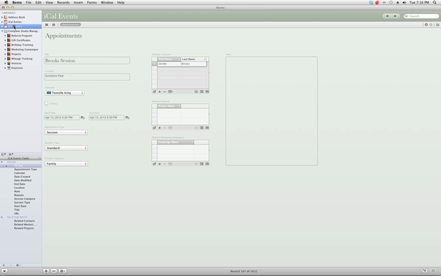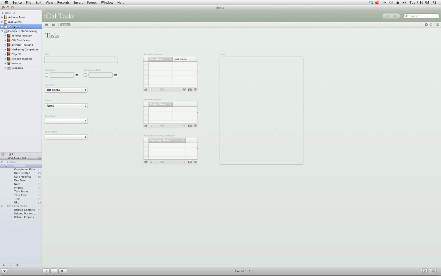We can take a look at iCal tasks. Tasks are kind of like your to-do list. And let's say I need to remind myself, I need to create a special for my high school seniors, and I need to design it.